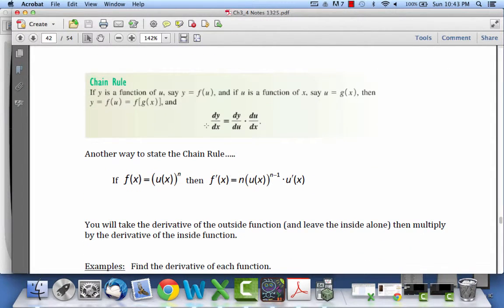Okay, and generally speaking, if you're taking a derivative with respect to x, but your function is really a function of another function, then this is why it's called the chain rule. You can line these up as long as they'll cancel. They're not actually canceling, but they always do, so it won't mess you up if you think about it that way. So dy dx is dy du times du dx. If I can easily write it as y is a function of u and u is a function of x, then I can use this version of the rule.